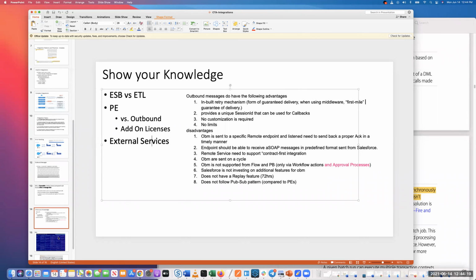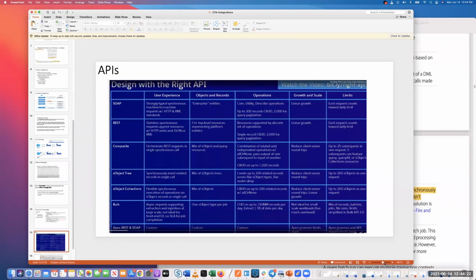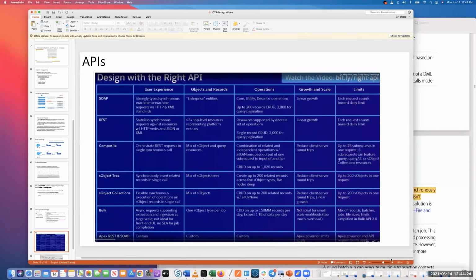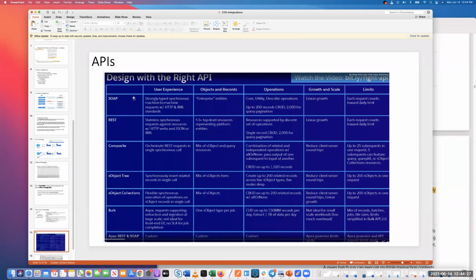All right. Next thing, I don't think you have to know all the details. You just have to know that under the REST class there are composite APIs, which can handle similar to SOAP, which can do 200 records. Now with composite APIs, you can do multiple record updates as well. The main thing is just to be aware that before you go to SOAP for multiple records, you can still remain in REST and then use composite APIs for multiple record updates. Right, that's the key of this.